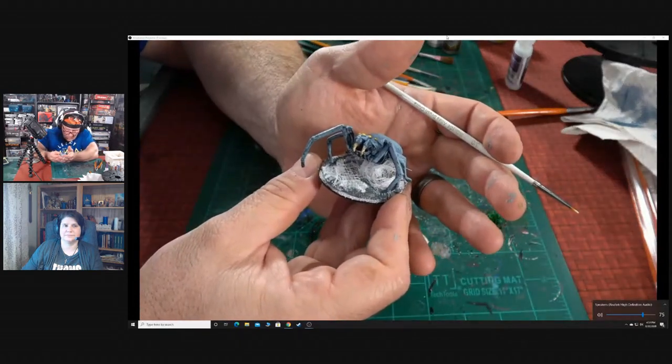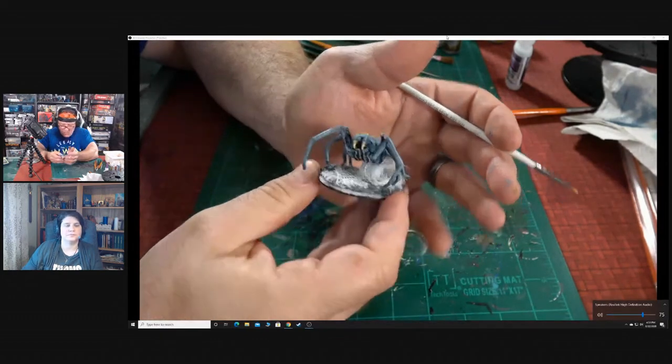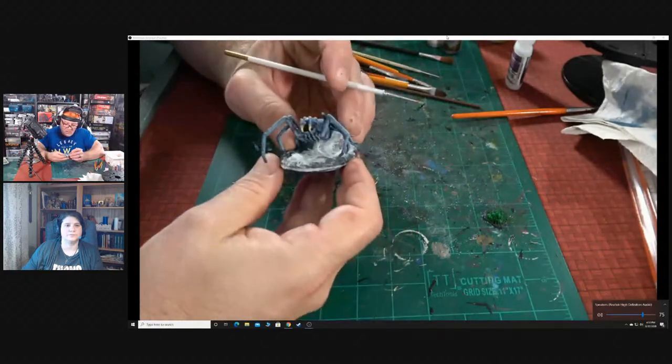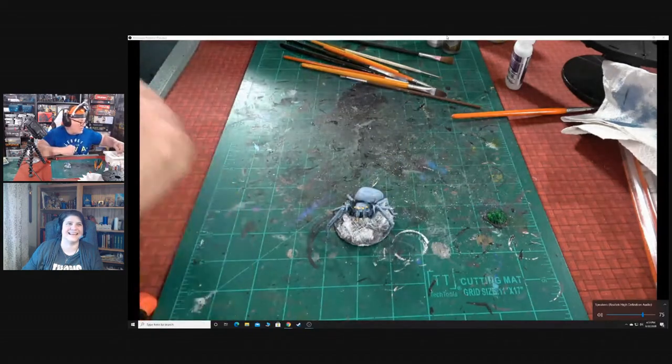Is everybody able to see that? Yeah, it looks pretty good on my screen. Okay, good. All right. I like the yellow eyes. Yellow eyes really work with the blue.